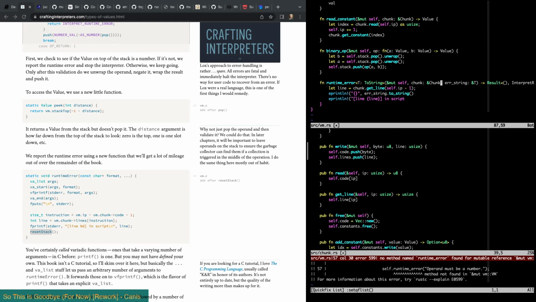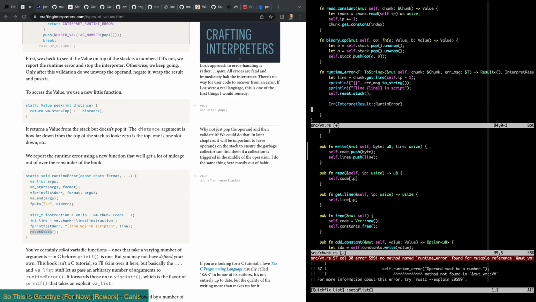Let's call error message, a string, right? And then this in script, and we have the line there. That's that, and then we're going to call reset stack, self reset stack, and then we're going to return an error of interpret result runtime error, and that's that.